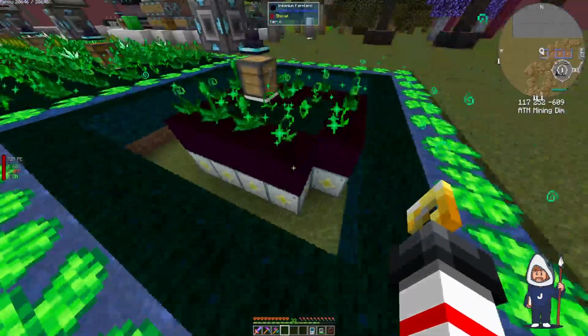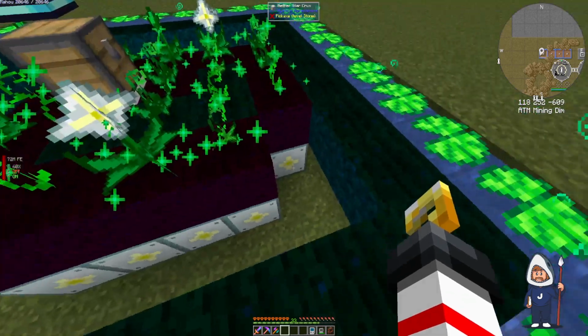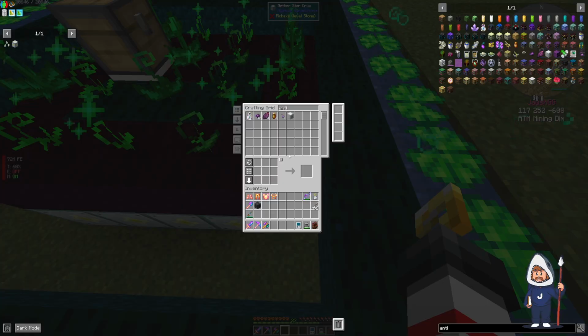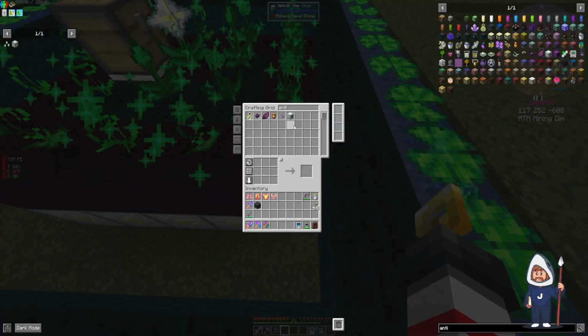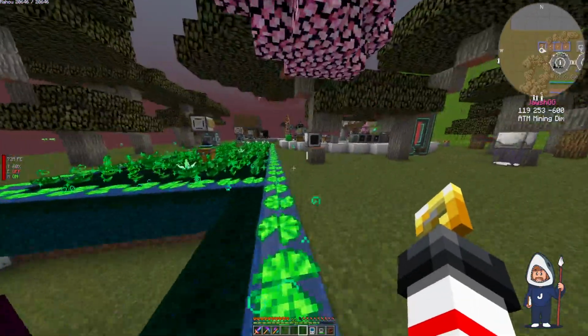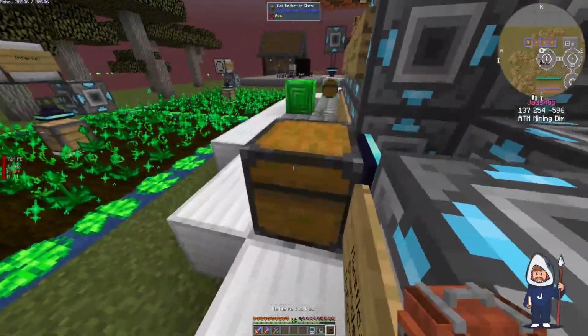It's going to take a while to fill this entire section up, and I know that it's like some Insanium and some Imperium. I have to get these Nether Star Cruxes, and to make a Nether Star Crux, you need 2 of these Withering Souls, and the only way you can get a Withering Soul is through killing withers. So I do still have to actually kill withers.